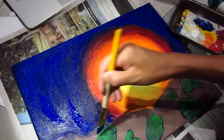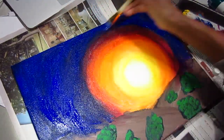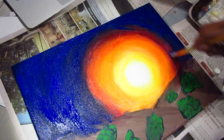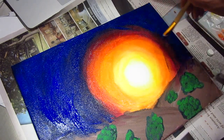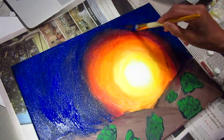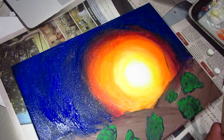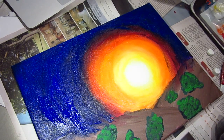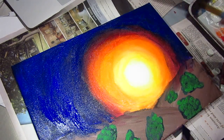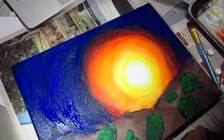Good. Just play around with it. Some place thicker, some place thinner. And your hand movement is always around the same direction. It's a little bit over the edge, but it's okay because we will cover it up later on. Maybe a little bit of red here to cover it. Don't worry. We will find a way to work around it.